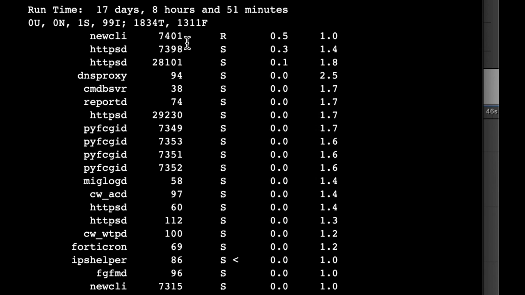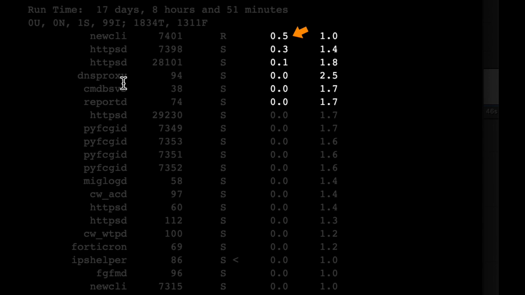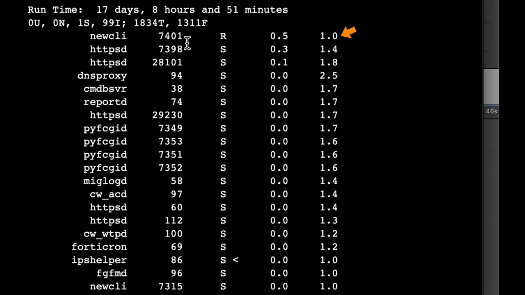I have the state of the process, which can be a process that is running, as this one, or a process that is asleep. Moving on to the 2 more pieces of information that we have. The first one is the amount of CPU that the process is using. And the second one is the amount of memory that the process is using.